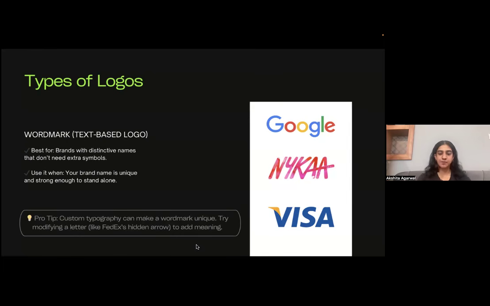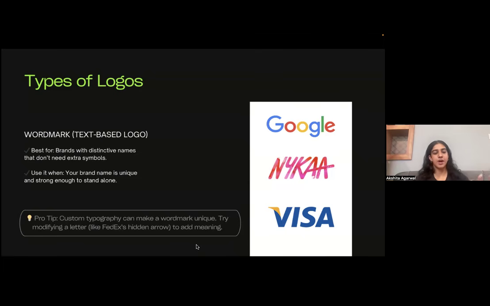It's called a word mark, and you will see a lot of established brands, a lot of legacy brands use this type of logo. A lot of tech brands use this logo. People who have a very distinct name often go towards wordmark logos. One syllable brand names that are a little unique, something like Swiggy, Zepto, Zomato, all of these were very new words to the market that nobody knew about. And you will see all of them have a wordmark logo as well. Because your name is memorable, it is going to stand out. And even if you put a wordmark logo, it will connect to the user. So that was the main point here.